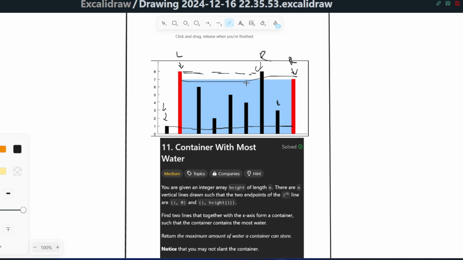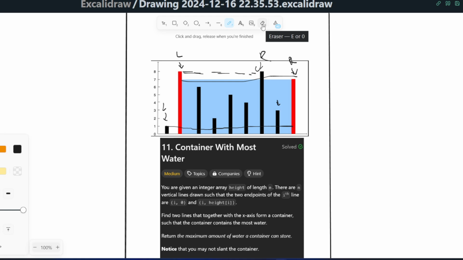So the red one actually contains more because the width actually does matter in this case, which is why you create a global variable to keep track of the running max as you iterate through. And so basically that's the key idea, is you're just going to take the two pointers, move them until they meet up, and in this way you've computed all of the possibilities that actually matter, and you're going to keep track of a global variable in order to store the maximum, the container with the most water.